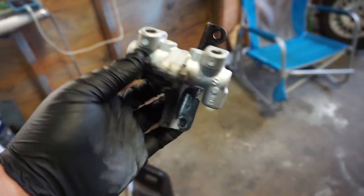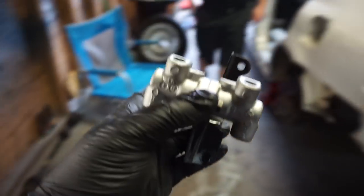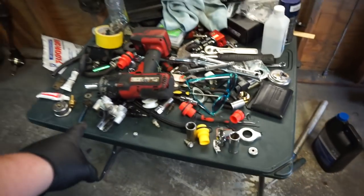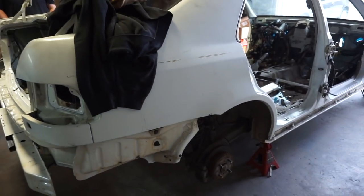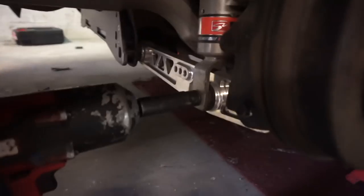So here's the 40-40 proportioning valve. But we're gonna be worrying about that once we get the trailing arms and everything swapped over and we go to start bleeding the system. Okay, we're gonna get started, be back at you in a flash.